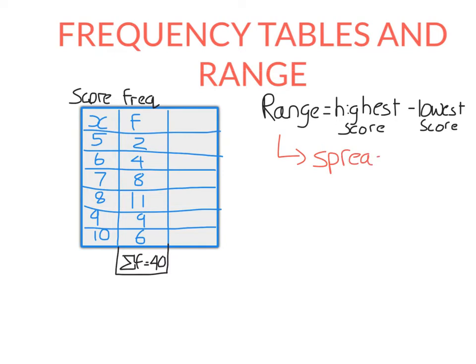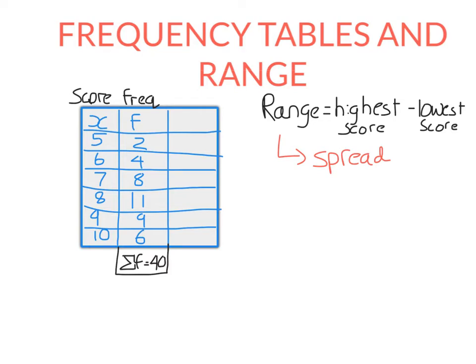Remember in the last video, I told you that the mean, median, and mode were all measures of central tendency. We discussed that the point of the mean, median, and mode is to try and tell you about the center of the data. What's a typical or an average score? The range, however, is not a measure of central tendency. It's not there to tell you what the middle of the data is. It tells you how spread out the data is. The larger the range, the more spread out the scores.